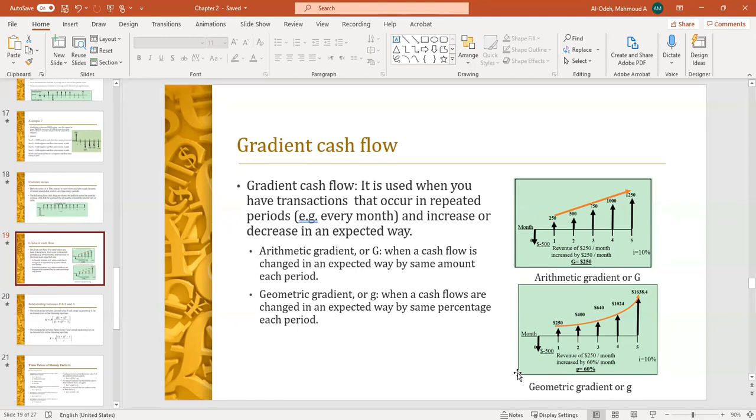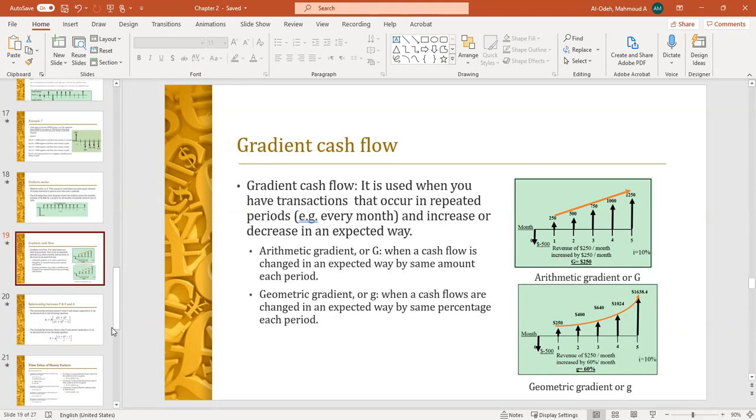So for example, as you see, you invested $500 in the stock market, and you're expecting to receive an increase of 60%. So the first month you receive 250, the next month is expected to receive a 60% increase. So that would be 400, another 60% for the third month, that would be 640, and so on. As you see, this is also an increase or could be a decrease, but however, this is not a constant amount, but a constant percentage increase or decrease.